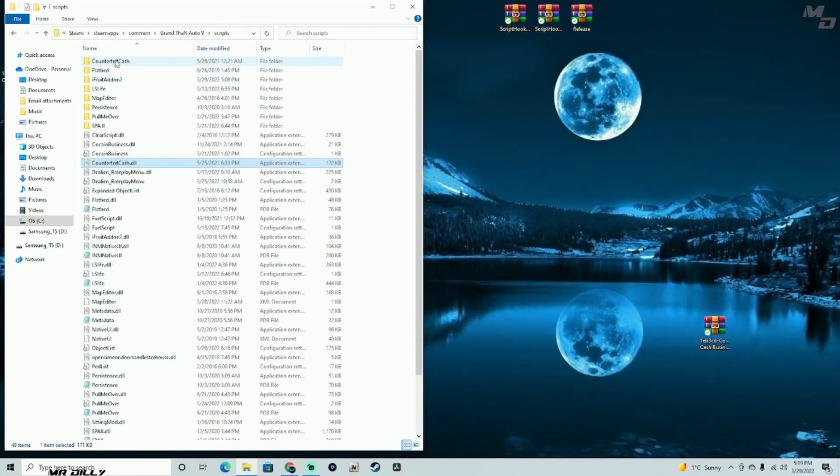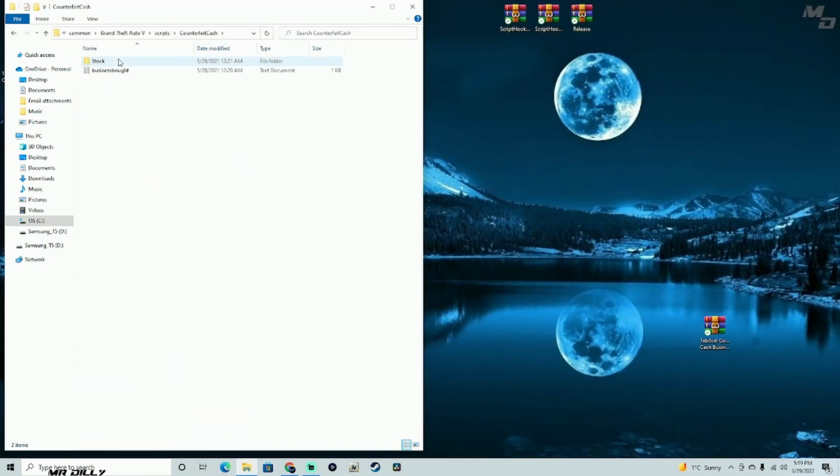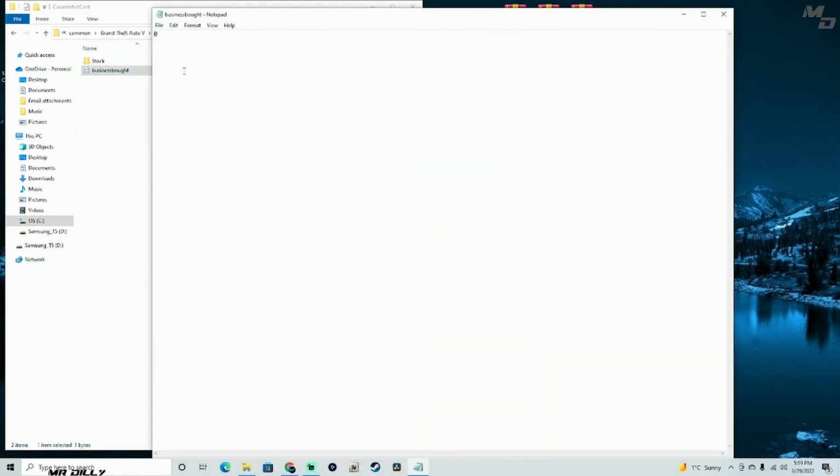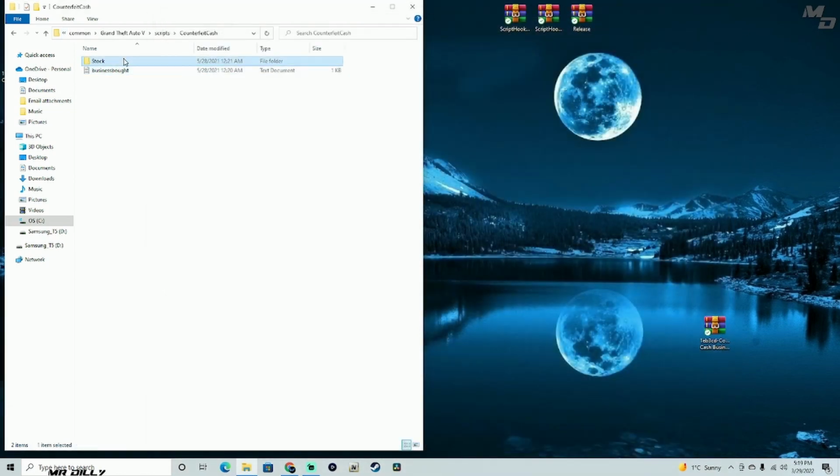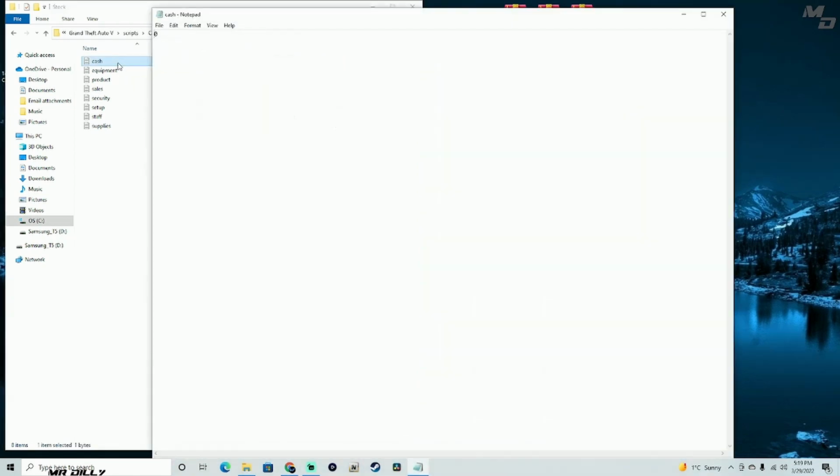Can't really make any changes for this one. Everything is fixed in terms of the prices that you might need to spend in order to make sure this business is functioning properly. All right, as you can see here, nothing here in terms of the stock. And go ahead and see, I think this will be the amount of cash that you have made already.